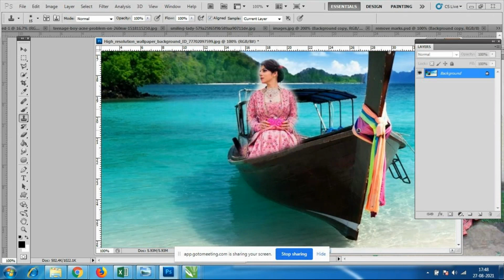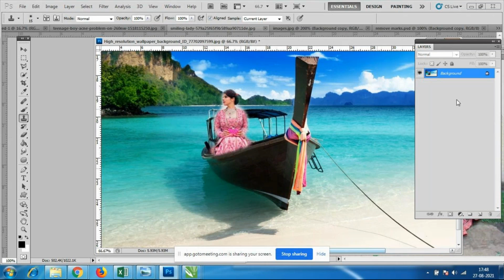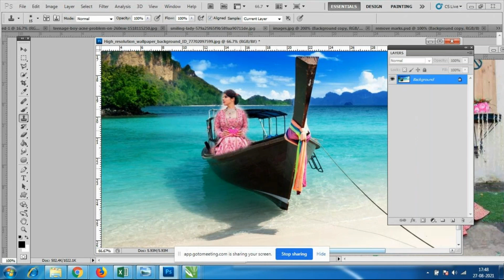Suppose you want to make it separate, what you have to do whenever you copy this thing. Now everything is in a single layer. So while you are copying, please take a new layer and you can take a copy of this. You have to left click here.